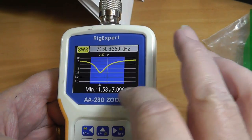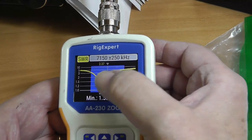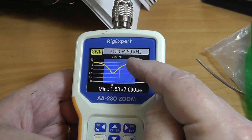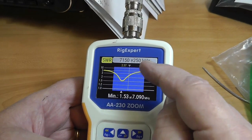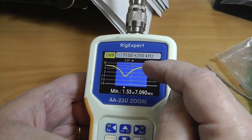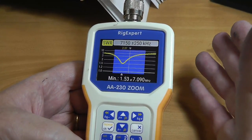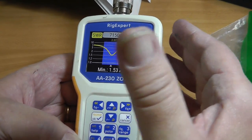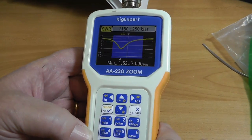Now note that that minimum is very close to the FT8 range. When you get up over here into the upper part of the general band, it starts to get a little high. I don't think there's much you can do about this except use an antenna tuner because the dip is already in the band. By making the antenna longer or shorter, it would put it somewhere else in the band, but the curve would not look any different.